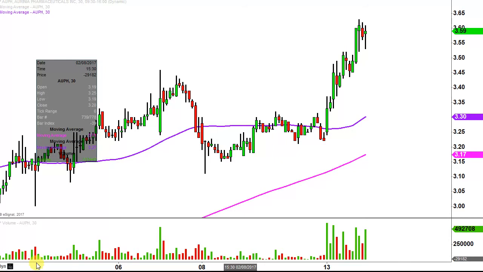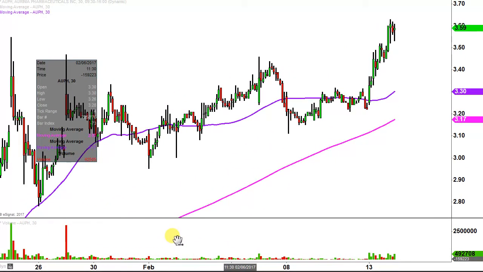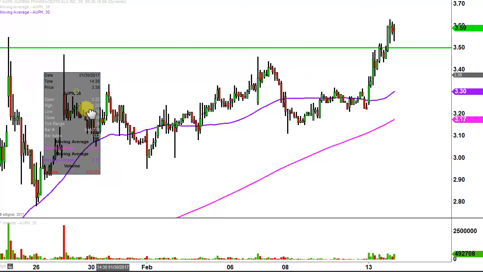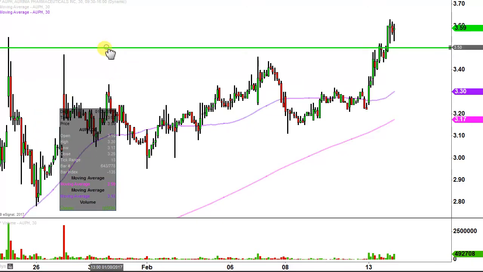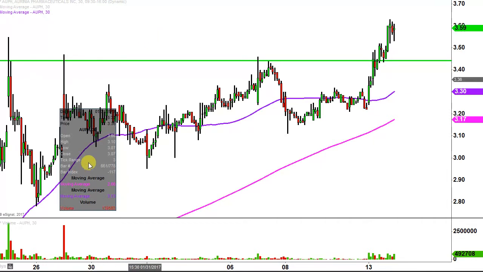So the big area of support to keep an eye on, and to give a little bit more perspective, want to zoom out on the chart like this, is going to be right around that 350 mark. And I'm just eyeballing that, so that's why I say right around, but it might actually be a little bit lower. Yeah, it looks like it'll be a little lower, and we'll call it right there at about $3.45. Why is $3.45 so important?